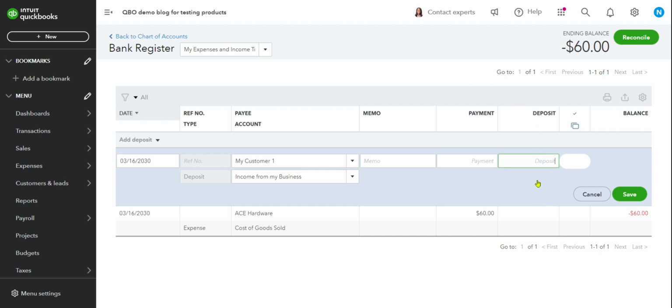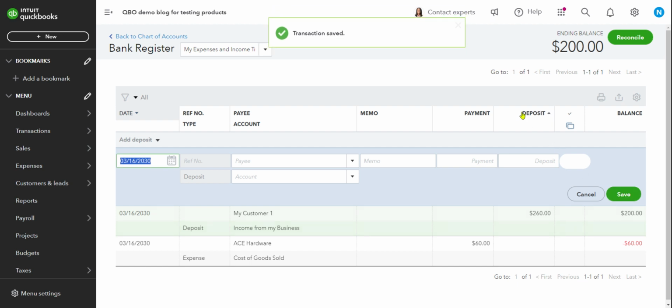So that's the deposit. Let's say they pay you $260. Okay, so basically you got the $60 back. You didn't mark up anything, and you have $200 for some service work you did. As you can see here, you're tracking. You have $200 income now. You spent $60 buying some hardware supplies, and then you billed the customer back for $260. So you already have a $200 income. So that's your income, and it will track income right away.